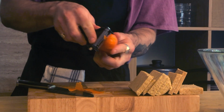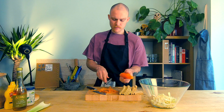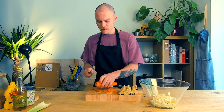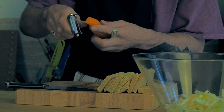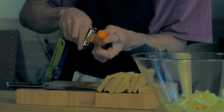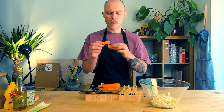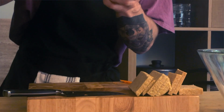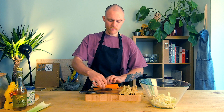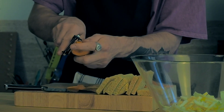Also what I'm going to do is take a large carrot, peel off the skin, those sides, and then I'm going to take my peeler again. I'm going to peel nice ribbons of carrot off just like this. So you want them to be thick enough so they kind of hold and have a bite, but you want them to be flexible enough so they have a bit of a wave like that. So just don't go so quickly, start at the top, work your way down, and that's what you're going for. So keep on going, just take as many ribbons as you're going to need.